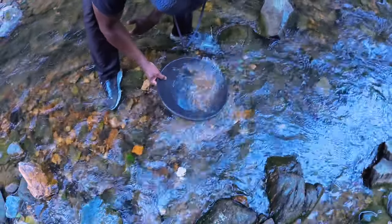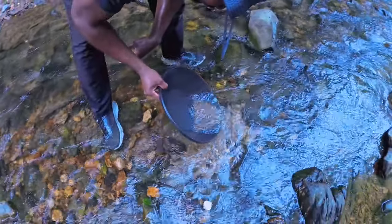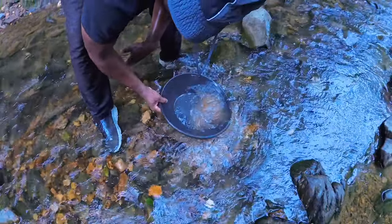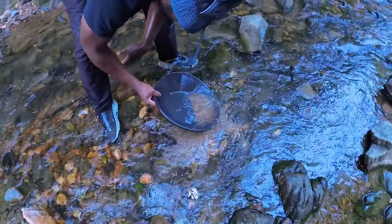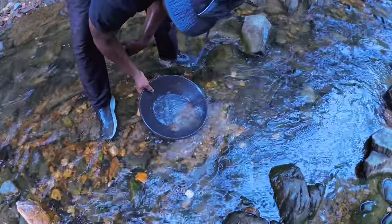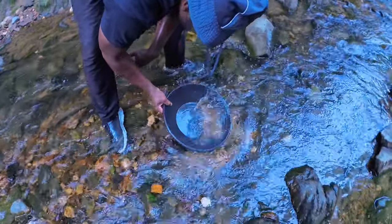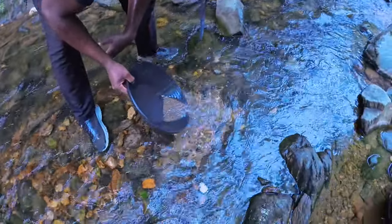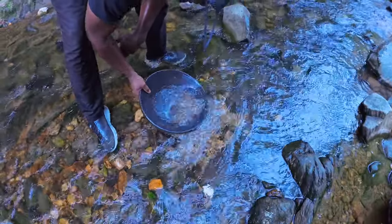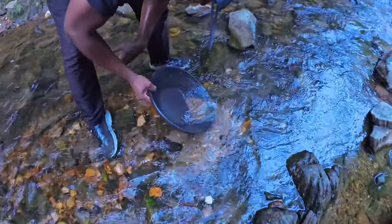Still a lot of blondes on there. A lot of light dirt still. This one doesn't seem like it's as loaded with black sand as the other one. Yeah, there is black sand, just not as much. I just gotta make sure I keep that gold piece that I see in there, and lose everything else.